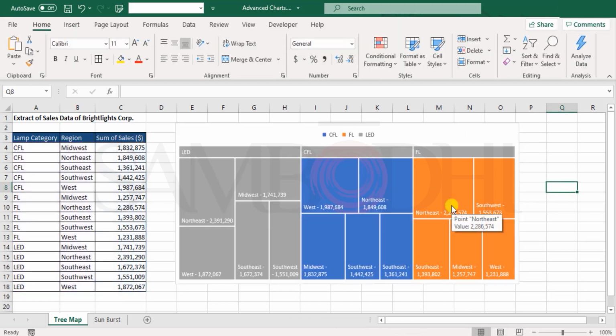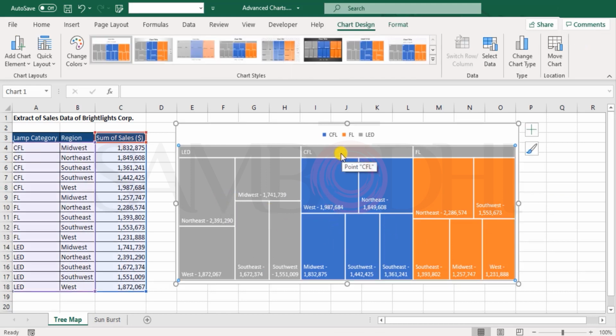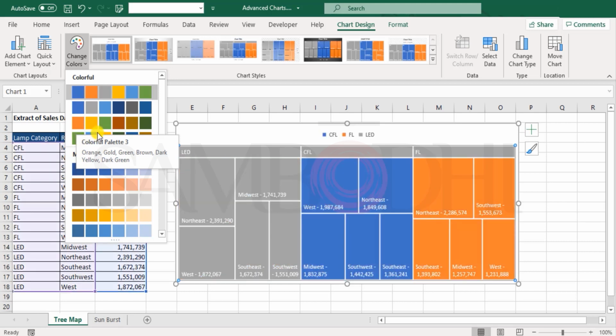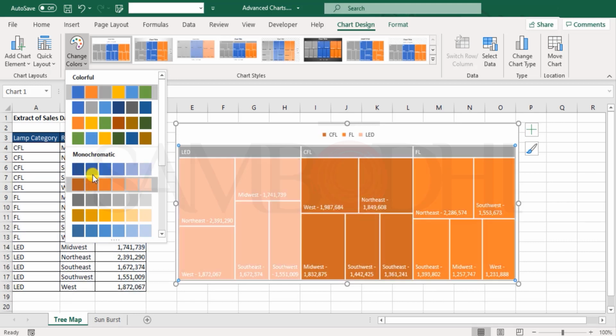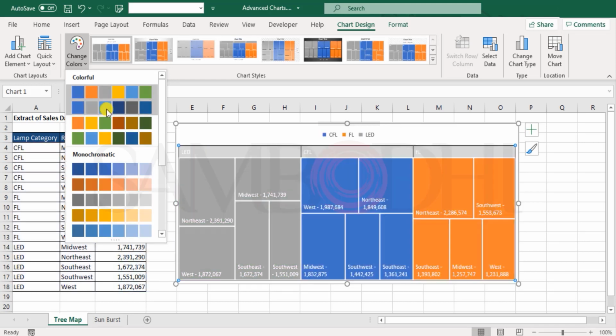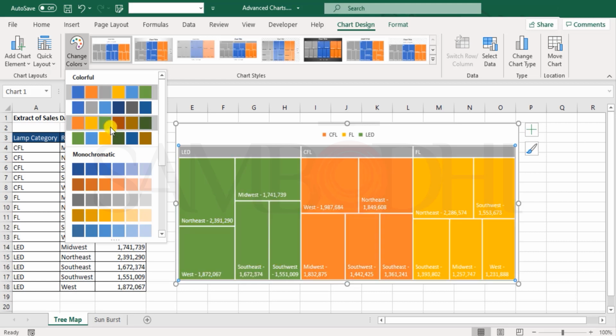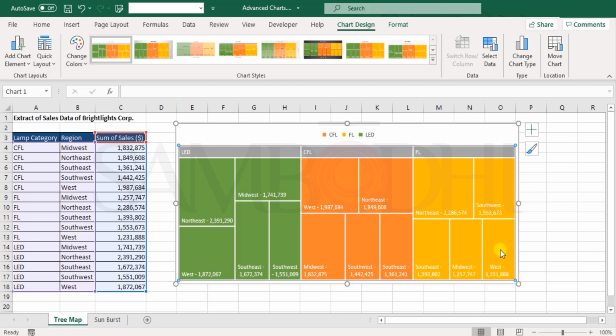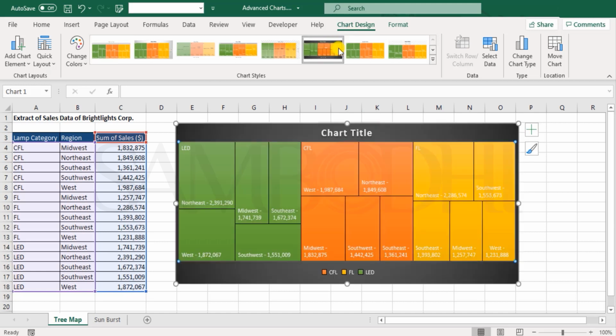So this is how a tree chart is like. You can see different components and different regions contributing to what extent there. Now there are a few options available for customization. To an extent, yes, you can change the colors, something like this, as vivid as this. Or you also have gradient options here. I do like this one. So we have it here. But legibility could be an issue, so accordingly we might want to change it. Great. So here we have this.